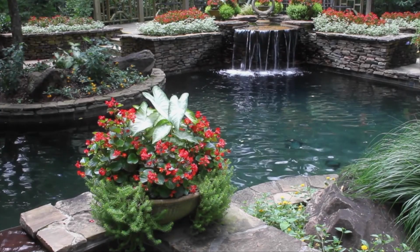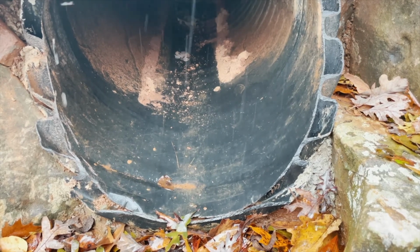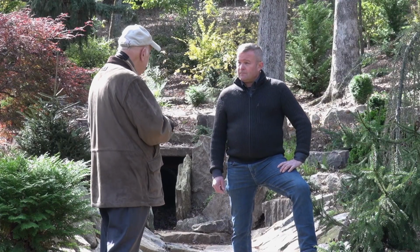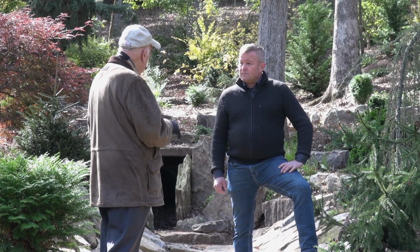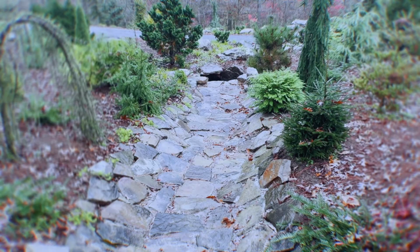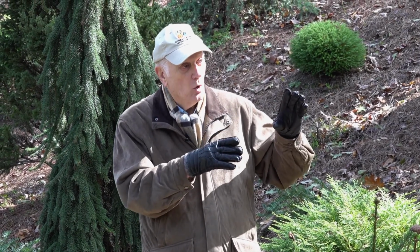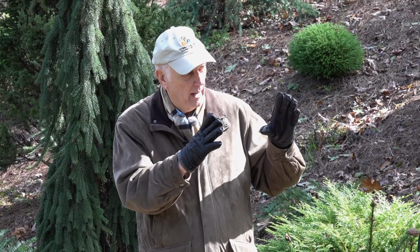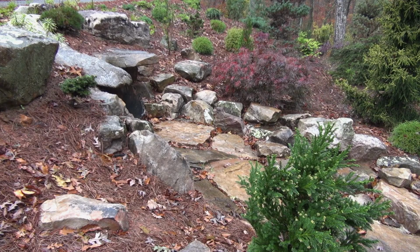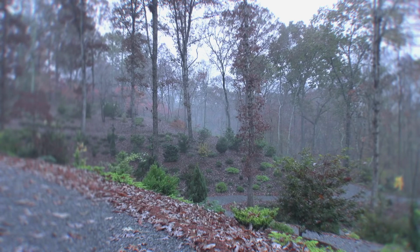At some point, when you have a walkway, you've got to have pipes put under that walk to carry that water. So you've got to think of the sizing of your pipes. Now, at the top, we have less water, so we could work with 8-inch pipes, that's the diameter, or we could, as we picked up more water, go up to maybe a 12-inch diameter pipe to carry the water. Then when you come on down, like when we were at the top of this garden, the conifer garden, we had to put an 18-inch diameter pipe in to carry all the water from the top we'd already collected from all that land.